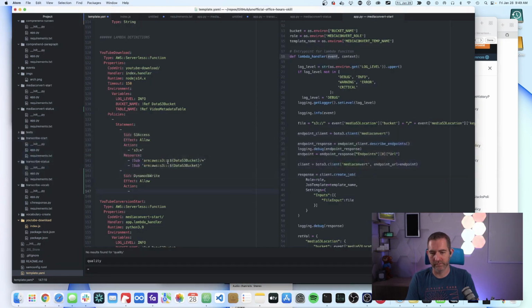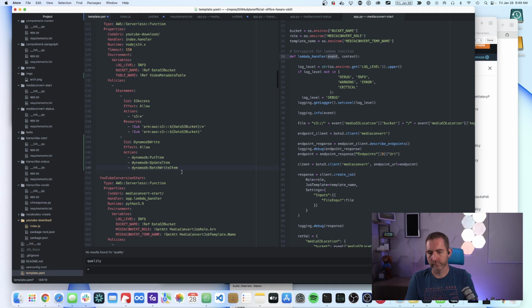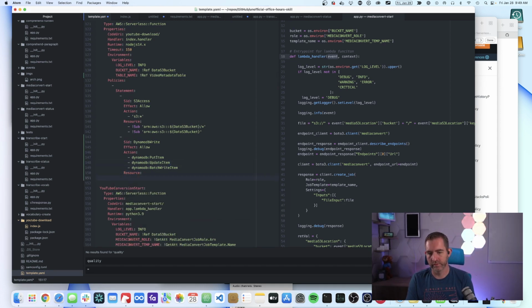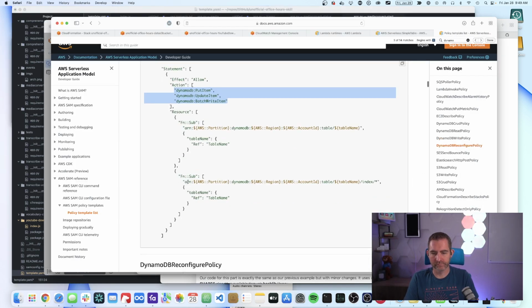I'll add batch write because why not? And then the resource is always like the ARN, kind of the address of the resource. Wow, it's very verbose syntax. It needs these two resources.